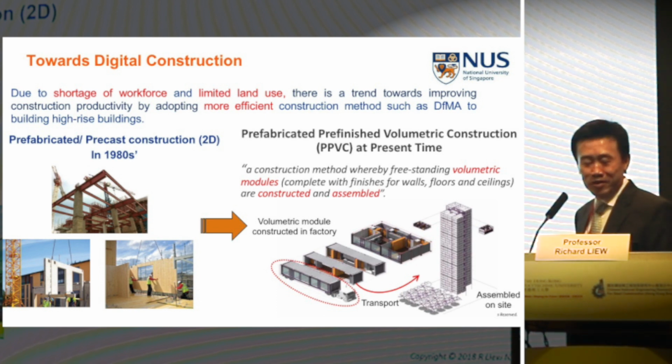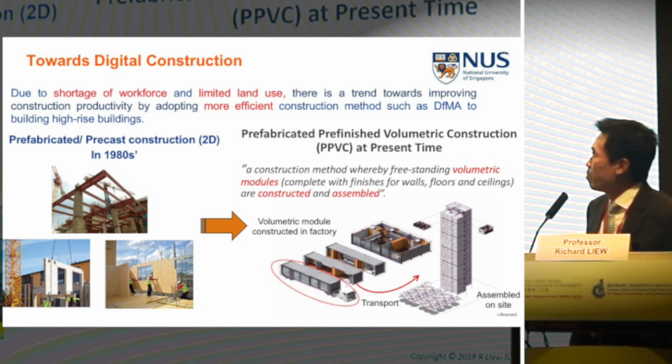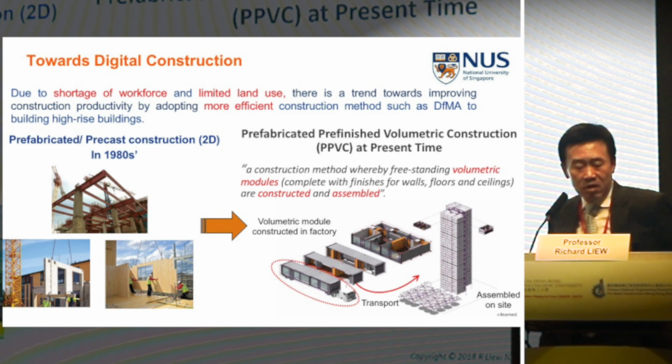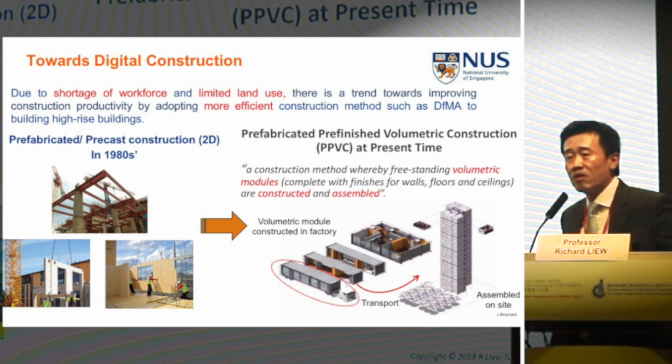And we have a unique position because in Singapore we are building quite a number of high-rise buildings, similar to Hong Kong. Actually, we started this in the 1980s when we built many houses using precast and prefabricated methods. Prefabricated steel is done in the factory. We bring the individual components to the site and assemble them together. In precast construction, we precast all the beams, columns and slabs, bring them to the site and assemble them into three-dimensional structures, applying in situ grouting.